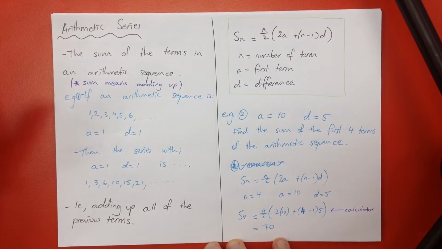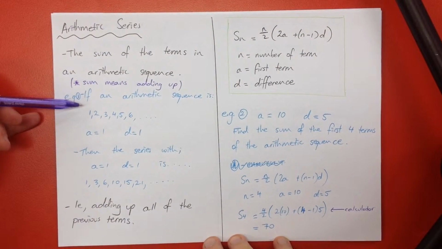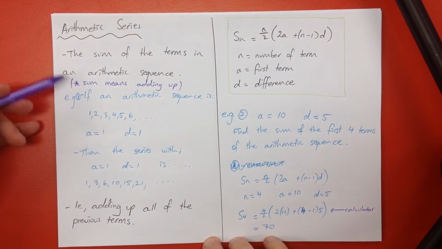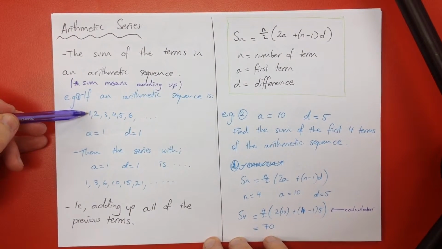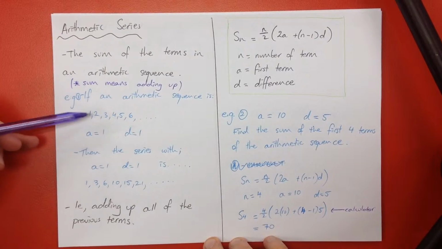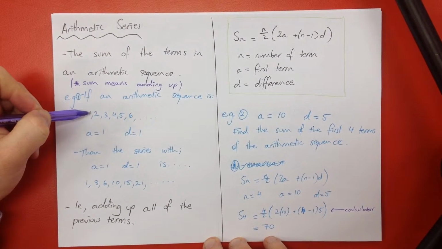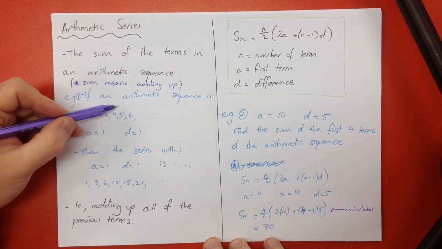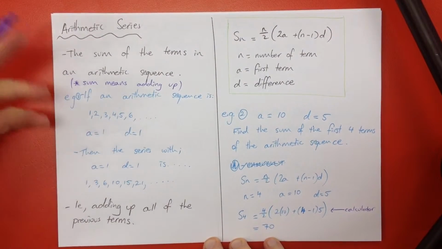number. I'm just adding. So in this sequence, and I reckon we'll be able to recognise this by now, if not, head back to the last videos and watch them a bit more. Our first term is a, which is 1, and our difference is 1, so I'm adding 1 each time. 1 plus 1 is 2, plus 1 is 3, plus 1 is 4, plus 1 is 5, plus 1 is 6, and we keep going.